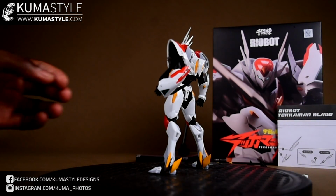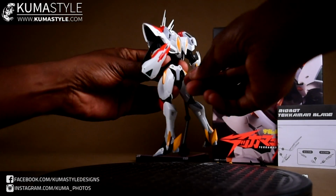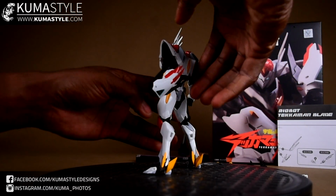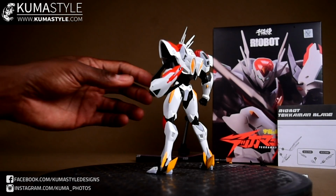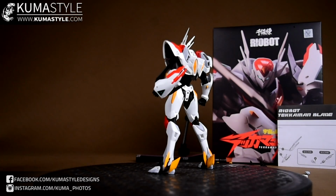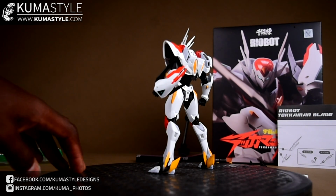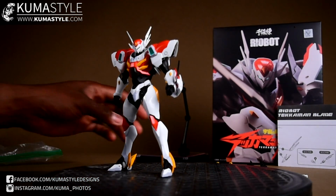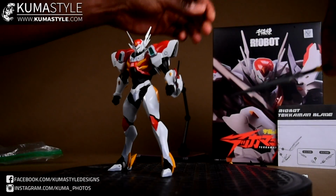Now, this piece pegs on. Honestly, I wouldn't necessarily call it loose, but it's not tight to the point where I trust it. I personally don't display my figures with their backs turned, so I'm just gonna take this piece off. That's how I'll be displaying it when I use the shield. So can't see it, doesn't matter, but it makes sure that I don't lose an accessory. And plus there's something I want to show you guys when it comes to the stand as well. Okay, so there's that.